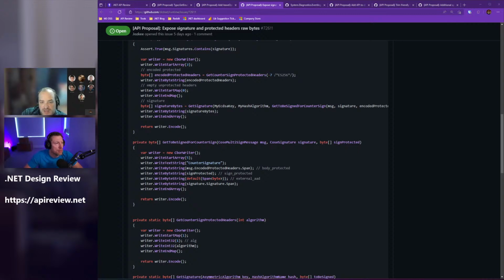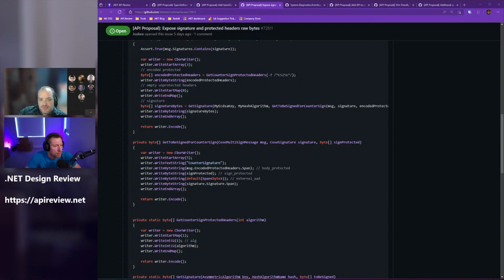Right. And in the case of protected headers, that's what it is. We read it out of the file. These were the bytes that were there. We're going to give you an object so you can see what it meant, but here's what it said. So the raw prefix would apply here. I don't know if we've ever used raw as a suffix, but we could.